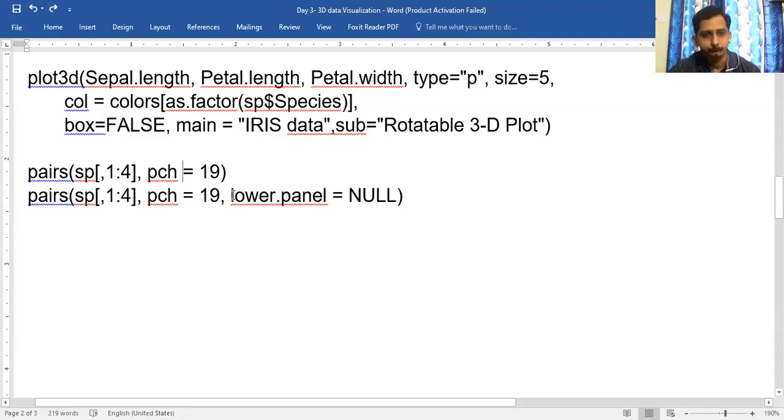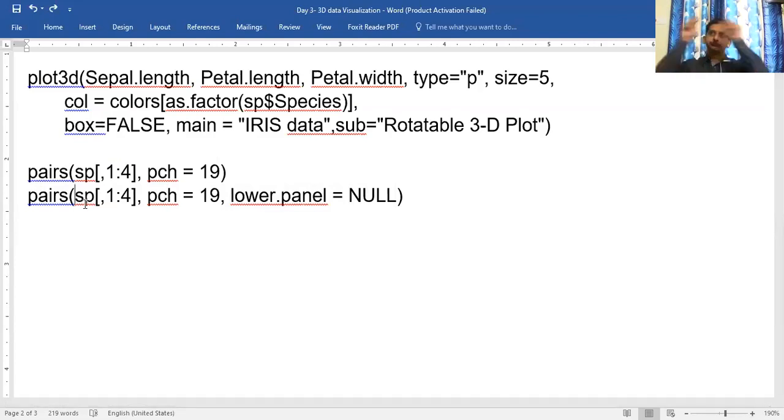There is one more argument, but the remaining things are the same, and the additional argument is lower.panel equal to NULL. Generally, the main function of pairs is to create a matrix scatter plot. How many variables are there? Four variables, so it will create a 4 by 4 matrix scatter plot.